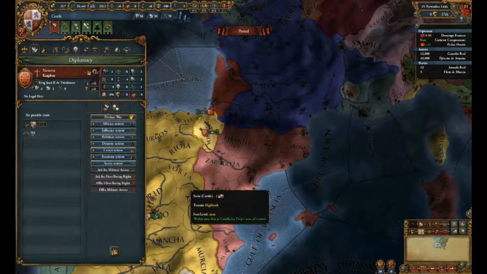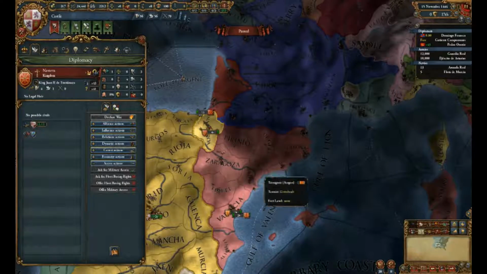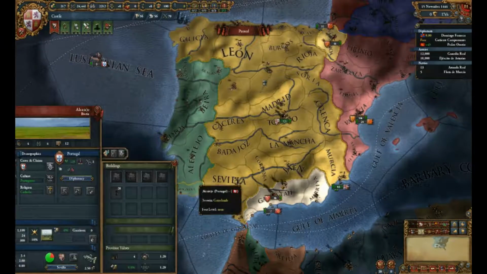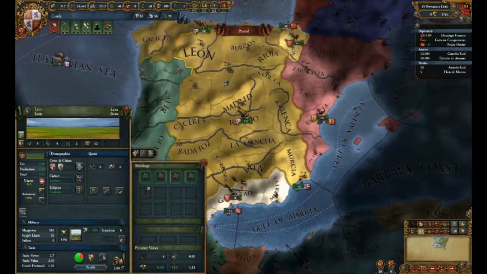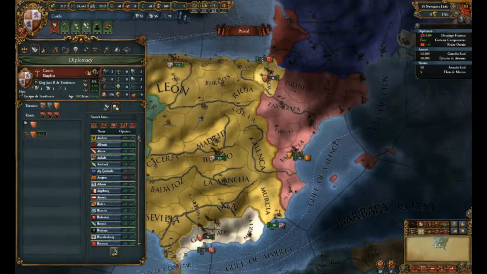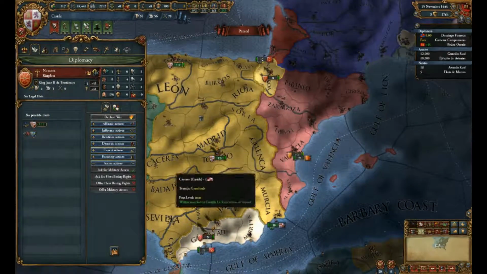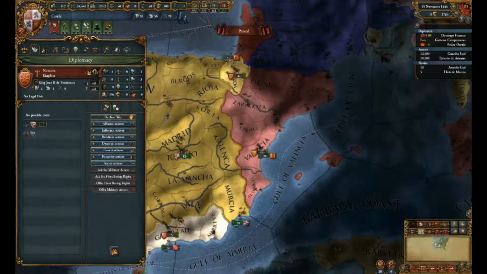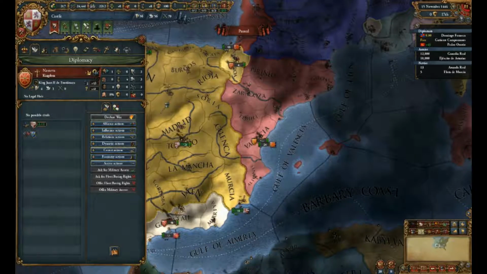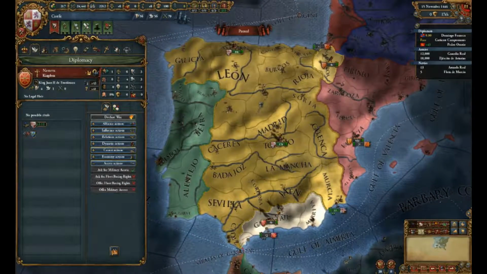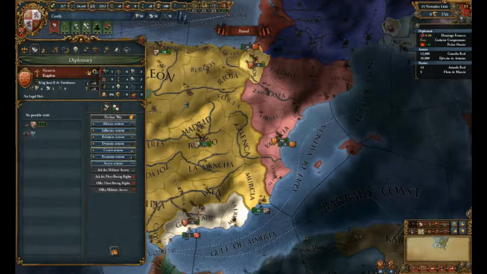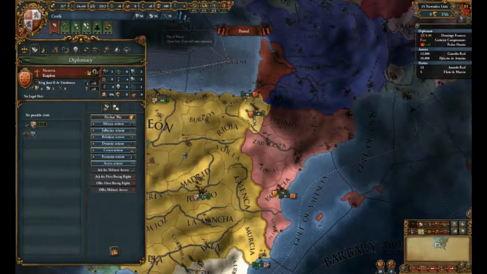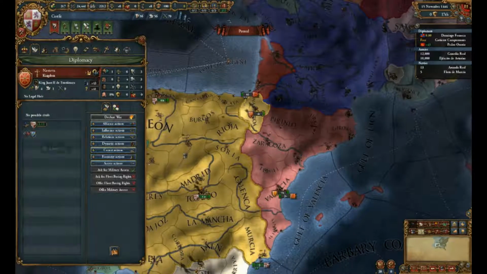Military access, the ability to move troops in or out, or station troops in their country. Fleet basing rights, the ability to have your fleet stay at their harbors. Military access does occupy a diplomatic slot. Fleet basing rights do not, but they do cost you gold, or ducats. And this is the opposite. Giving them military access won't occupy your diplomatic slot, but will occupy their diplomatic slot.